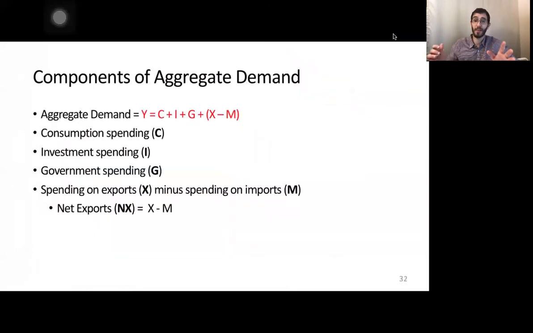The first thing I want to point out is that, remember when I told you that the GDP formula is going to follow us? It's because it's extremely important and helpful, and it's going to come back right now. Whenever you think about what impacts aggregate demand, we already talked about those things. Aggregate demand is our GDP formula that we discussed before, where we have consumption related to household expenditures, investment related to firms' expenditures, government spending related to government expenditures, and net exports at the end, which you know is exports minus imports. That's pretty much the definition of that curve here.